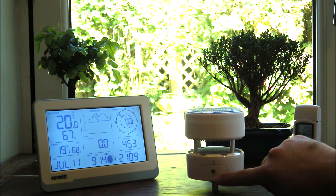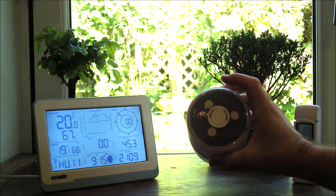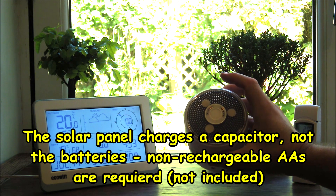There's a little compartment just like the ECOWIT WITBOY where you can put two AA batteries inside to act as backup during the night time hours. And on top, as you can see, we've got the solar panel there as well to help it charge during the day, as well as the rainfall sensor.